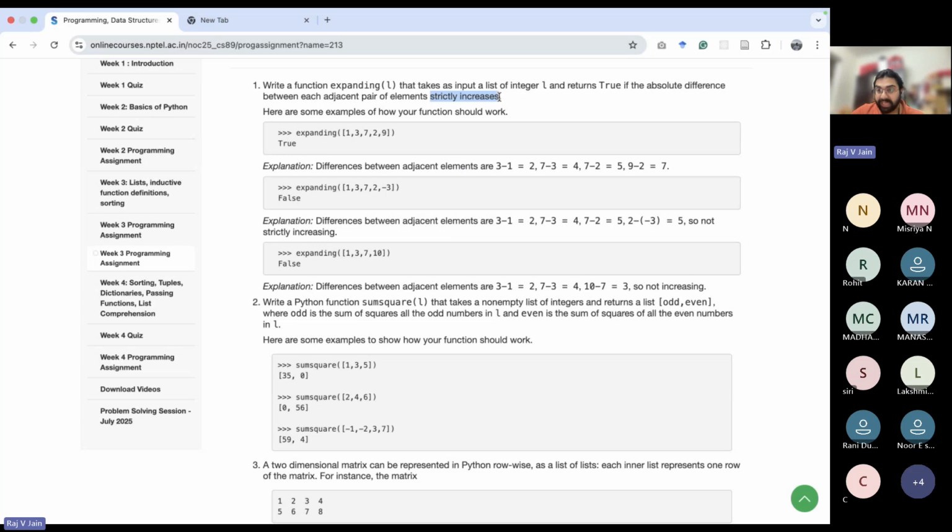Remember, we're saying strictly increasing. So even equality is not allowed. Even if the absolute difference of, let's say, 7 and 3 was equal to the difference between 3 and 1, then that is not allowed. It has to be strictly increasing.